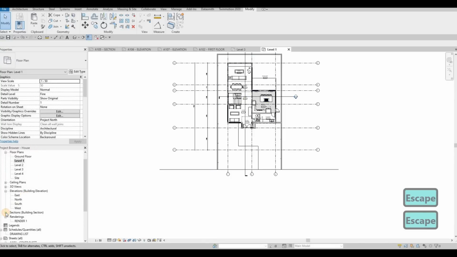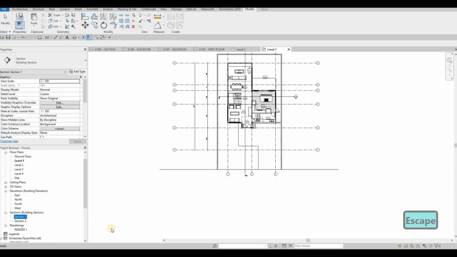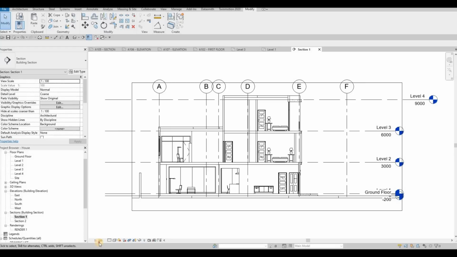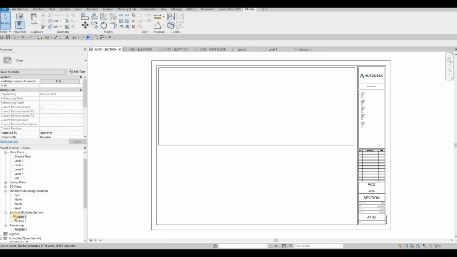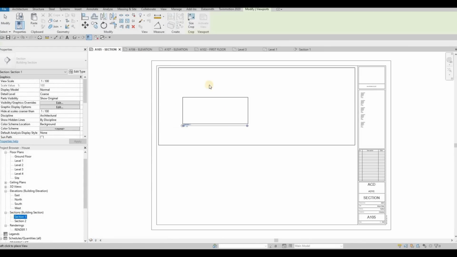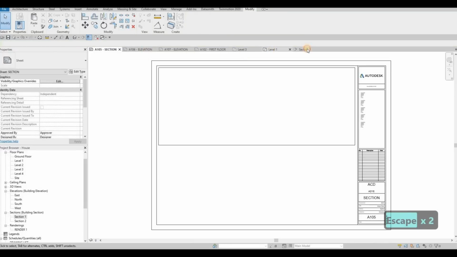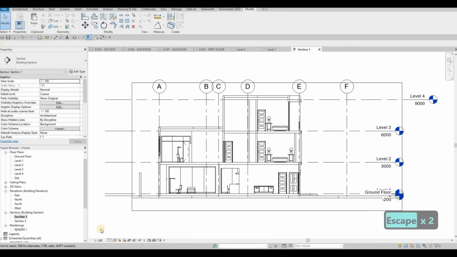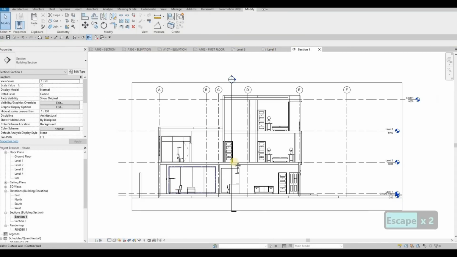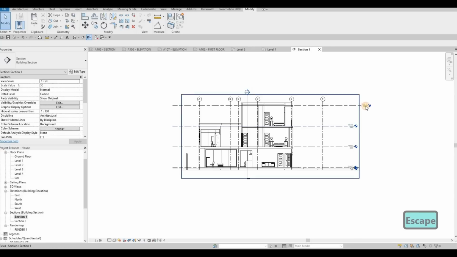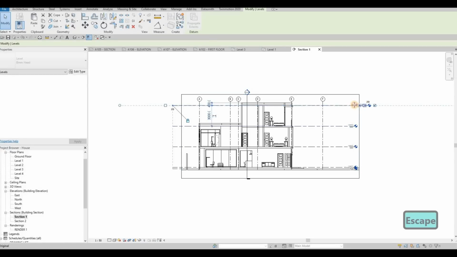And then once you do finish, go to section right here, and then you need to test it first if it's good enough. So here it's too small, so go back to section and then change it to 1:50, and then you can just adjust it accordingly.